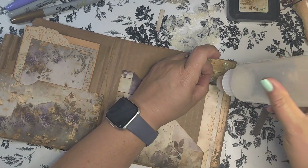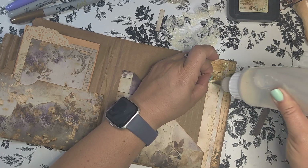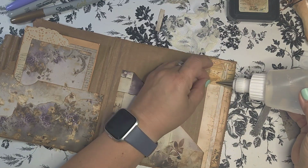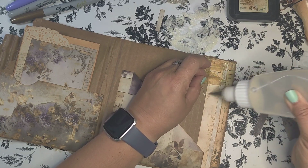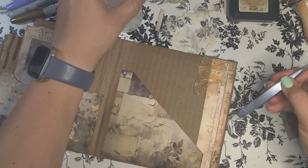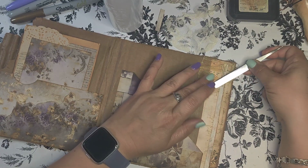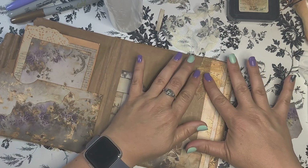So let's do this. Stay. And we do a little this and a little on the bottom here because we need it to stay down somewhere. Alright. Get my trusty tools. I do need to use these more often. I really should have remembered to do these more often. I was watching somebody and they use them all the time and I'm like, why did I not think about that?